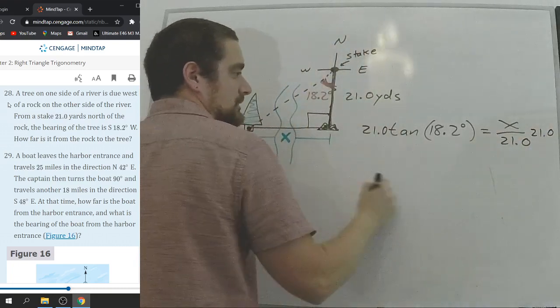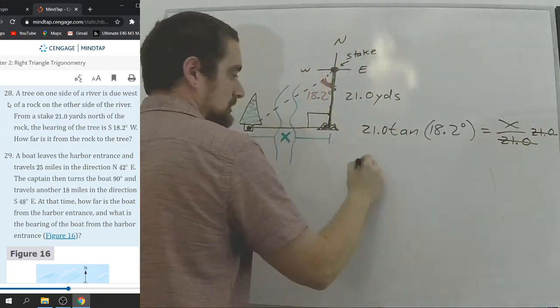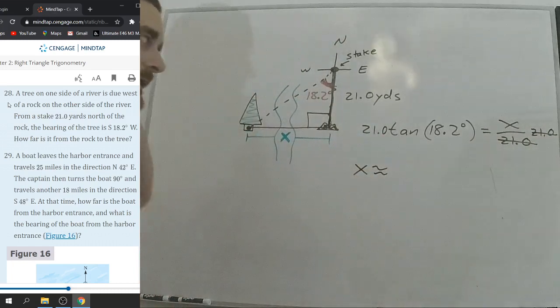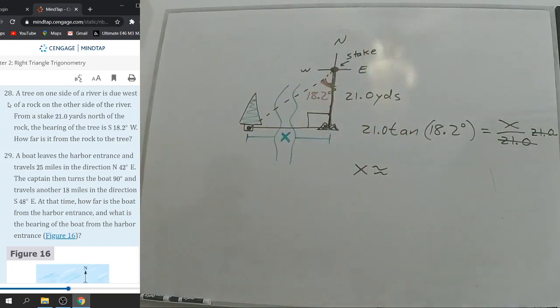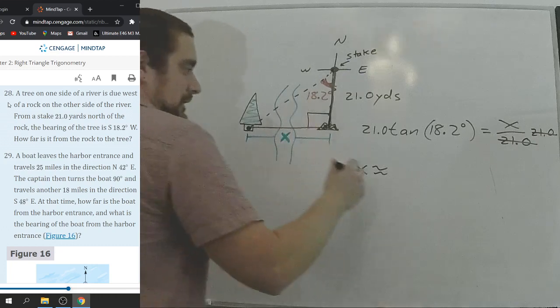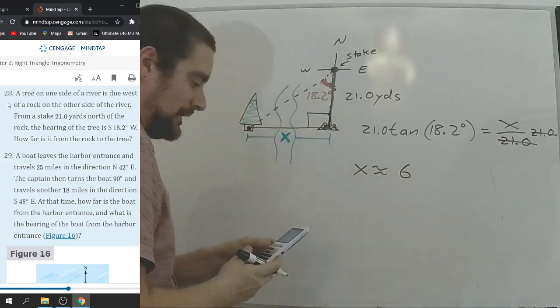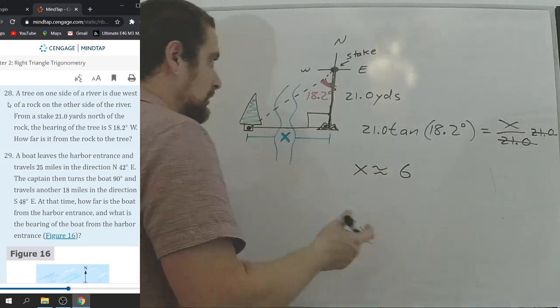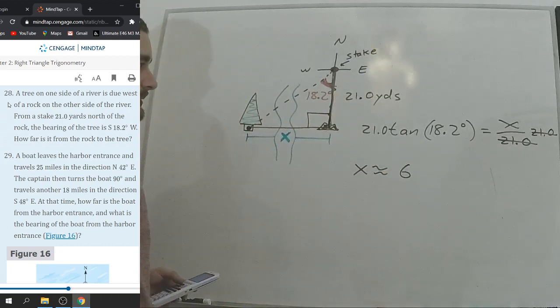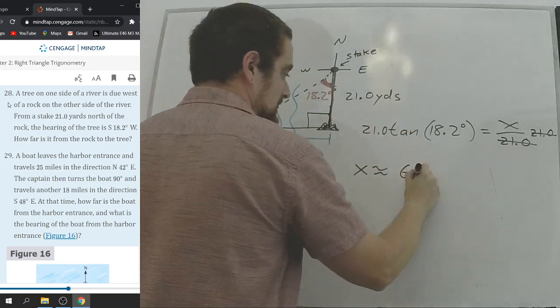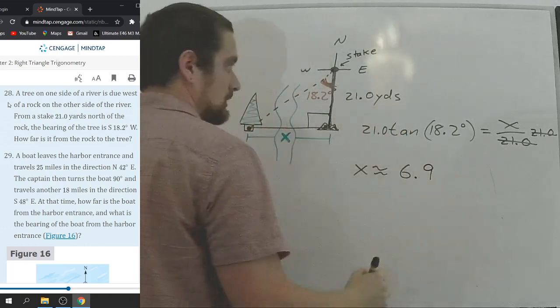Multiply by 21.0 on both sides to get it to cancel. And we can go to our calculator and type in 21.0. You don't need the 0.0 on the calculator. Again, the calculator will just recognize that as the number 21 times tangent of 18.2. And since we're talking about yards, we get 6.90444. Well, look at that, they're being accurate straight down to that tenth place. So I'm going to say 6.9 yards.